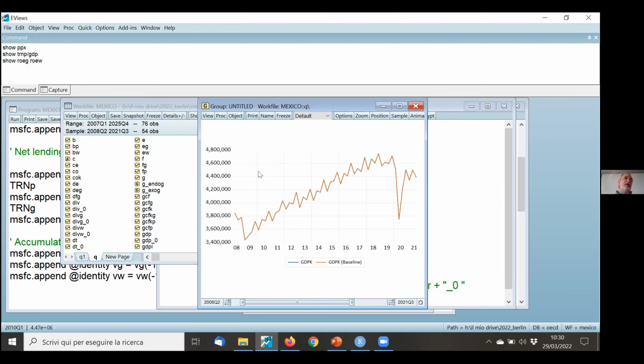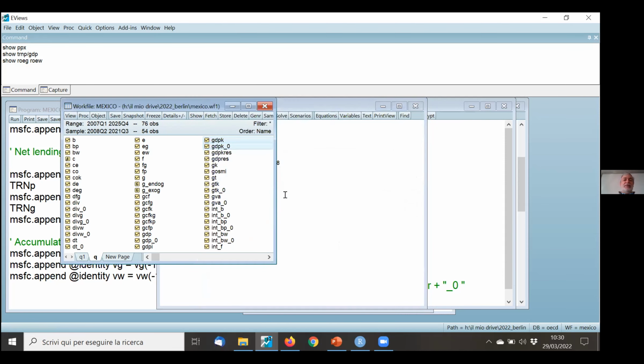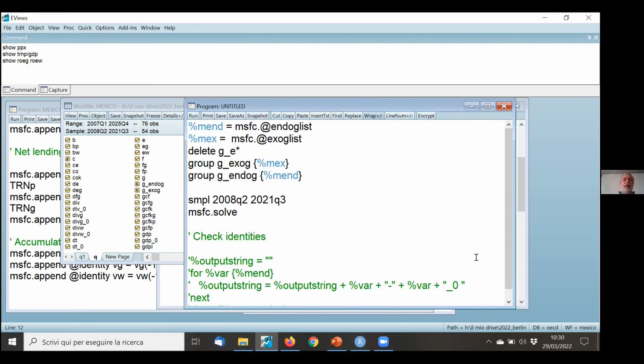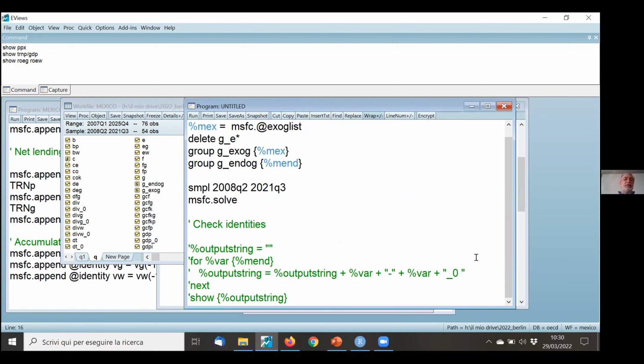Now, I've checked the accounting of this model and solved a couple of problems. So now the hard part is done, but this is where you usually have some trouble and you want to know how to investigate the problem and see where it is. So what I do is, since you want to check all of the variables, okay, you cannot just check one or two. What I do in eViews is to have a loop. And this is one of the things we discussed also yesterday on how to implement it in R.